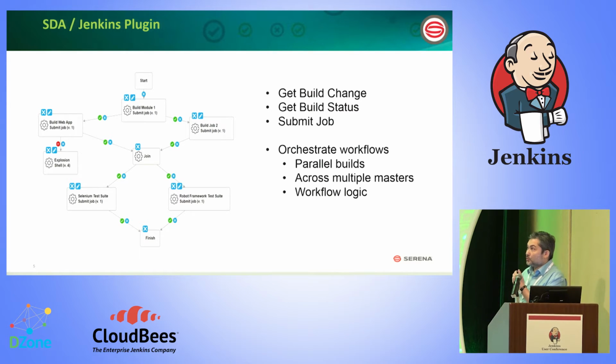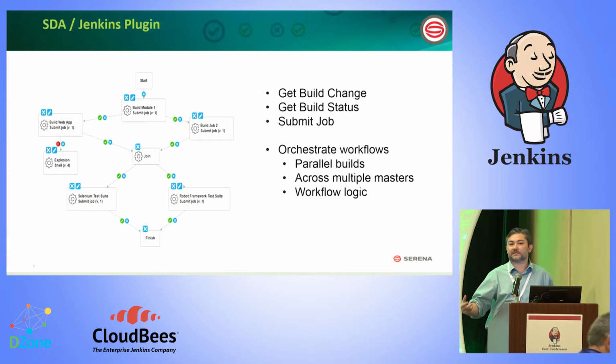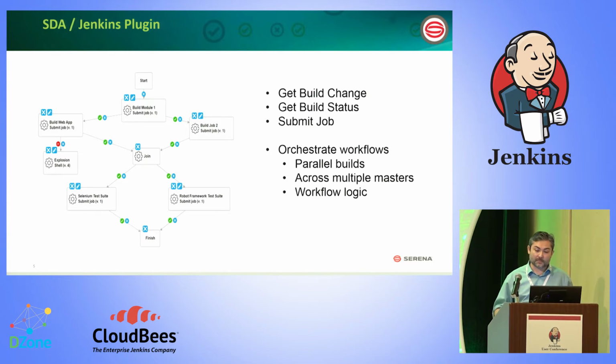One of the plugins I'll be showing you today is a relatively new plugin. It's the Jenkins plugin in Serena Deployment Automation, and this will allow you to trigger build jobs across different masters, on different instances. You can run jobs in parallel. You can invoke parallel tests after the deployment is done on your Jenkins build server, but it integrates into all of those builds that you already devised and created on Jenkins build server, and incorporates those into your deployment process.